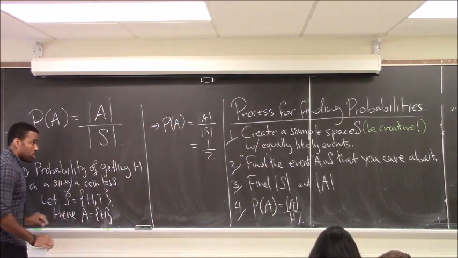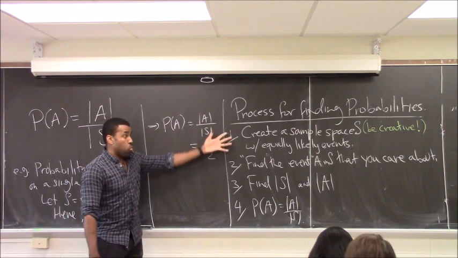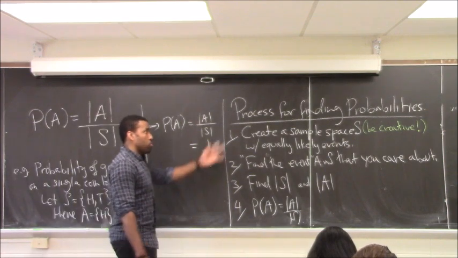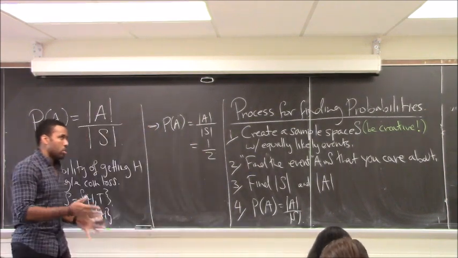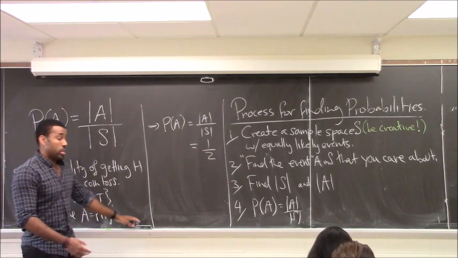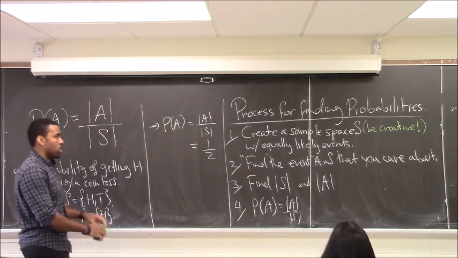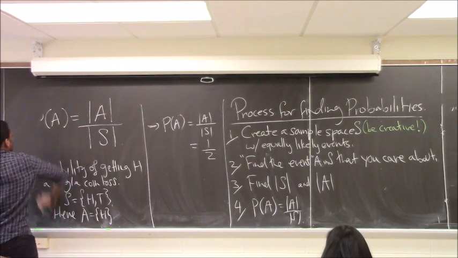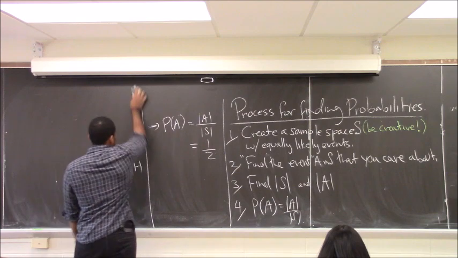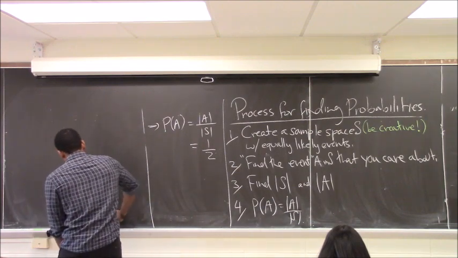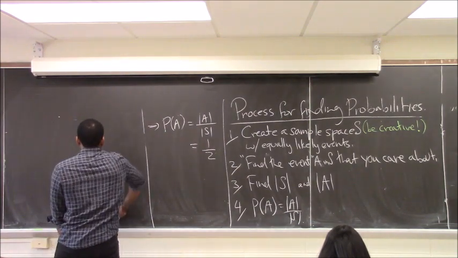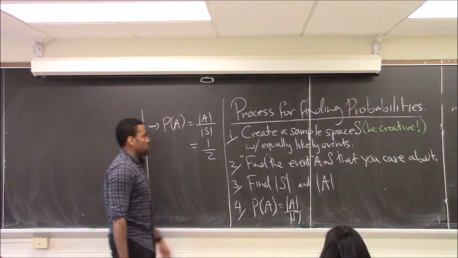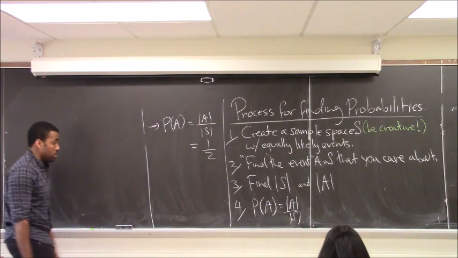The thing is, different examples will make step 1 more or less challenging, but step 1 is actually the most challenging part of the problem. You have to know, how am I thinking about this situation? Is order going to matter? Is order not going to matter? Do I want to think of it as just a list of symbols, or a list of sets, or a list of tuples, or a list of something? But once you actually figure out how you want to think about it, step 1, the others tend to be a lot easier. You can just use your straight up counting techniques to finish off the rest of it.